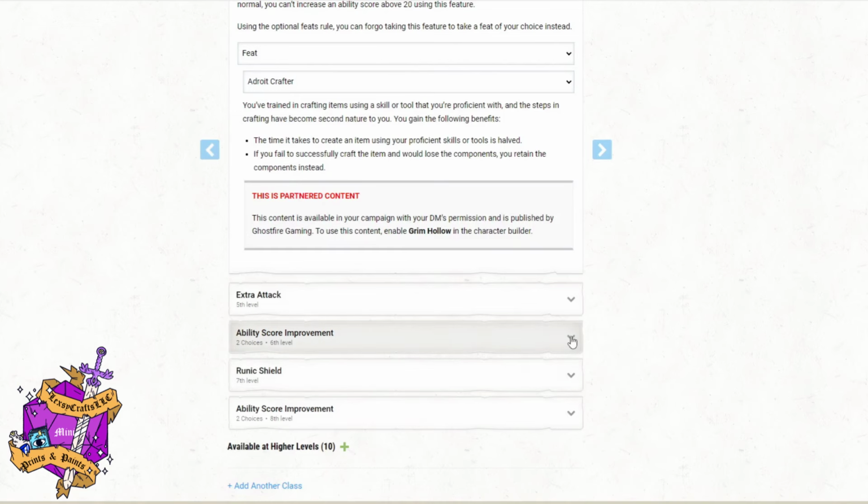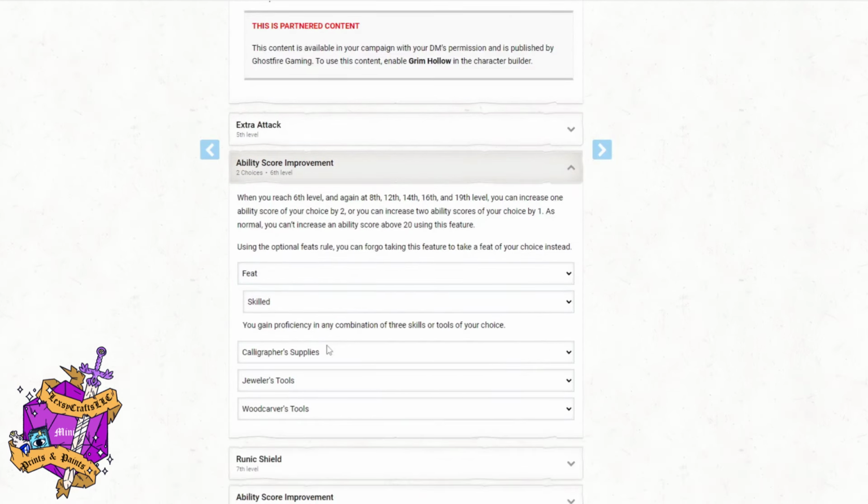Then at level 6, we're going to get skilled. And that's when we're going to pick up our calligrapher's tools, our jewelry crafting stuff, and our wood carving stuff. Calligrapher's supplies, sorry about that, lets you make scrolls. And the scrolls are what's going to help you enchant stuff. So until level 6, you're probably not going to be enchanting a lot of things. You're probably just going to be gathering supplies for crafting your enchanted materials. So it's a good time to get all of your base stuff hammered out. All your weapons and armor. Just get all that masterwork and how you want it. And then at level 6, you can start making your own scrolls and stuff like that.